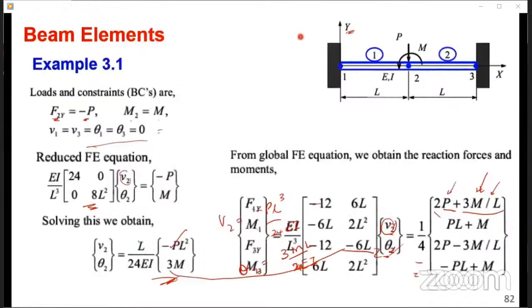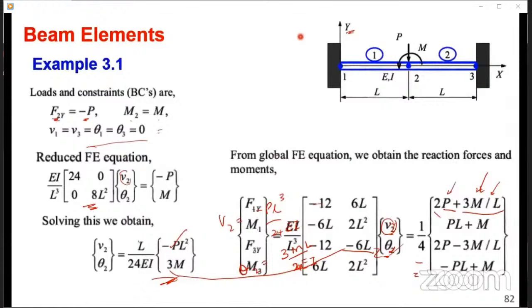Once you have determined the stiffness matrix, the other part now, the procedures we follow, are just the same way we did. The good thing about the finite element method of analyzing our structures is that no matter how complex our structure can be, we can break it down into finite elements. And then, no matter what type of finite element we select, even when you are using software, the procedures followed are the same.